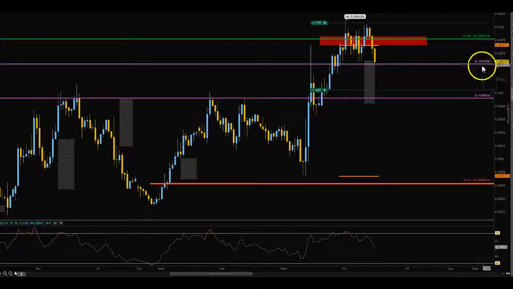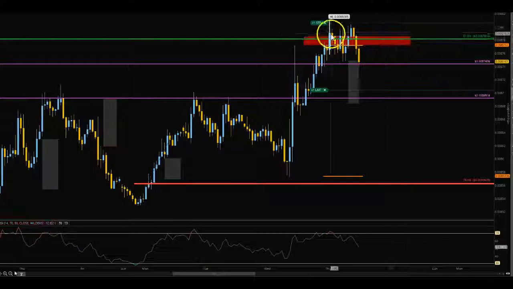So let me explain why I even looked at entering this trade today. When we got up to this past 61.8 today, you've got to watch the price when it gets to this level. You don't have to pay attention all day long, but this is a level. So you got here and you rejected, rejected, rejected, and then it's no secret, end of day, this thing starts to fade. Plus you've got a price gap here, and you've got this past level. So I entered this short position.